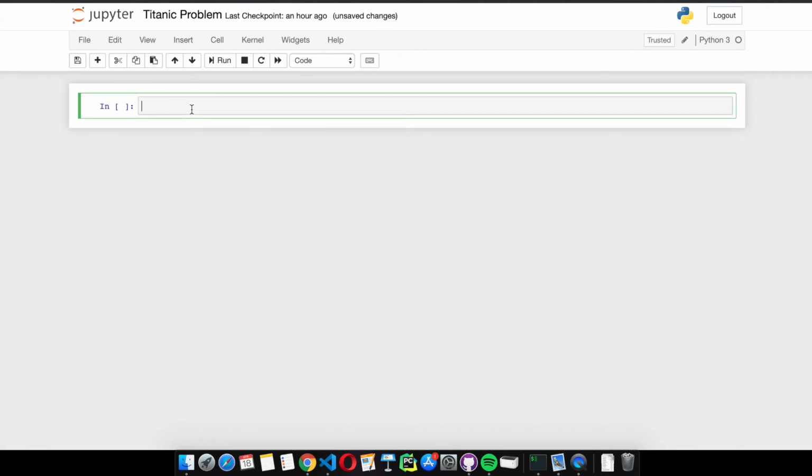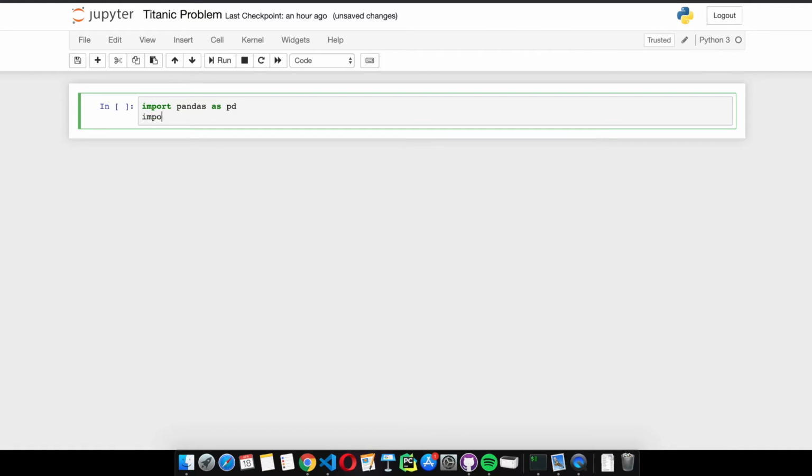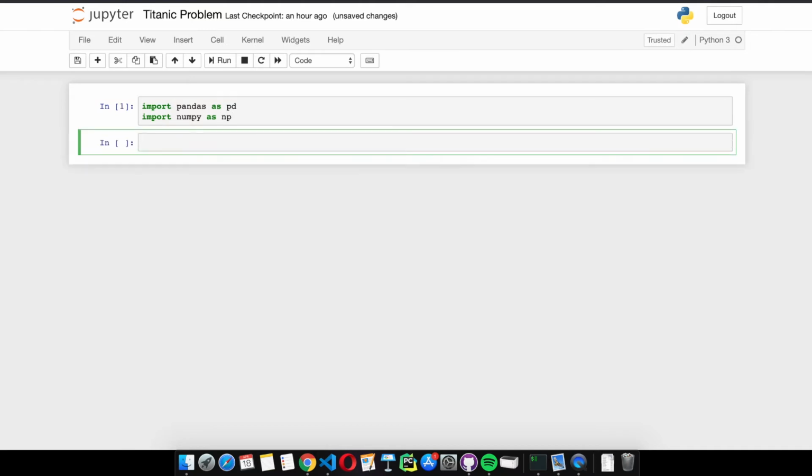First, you have to install some dependencies, or what can I say, some libraries. We need two libraries: first is pandas and the second is numpy. So I'm going to import them. Import pandas as pd and import numpy as np, and then run it.